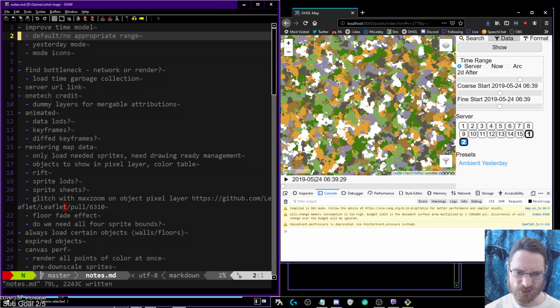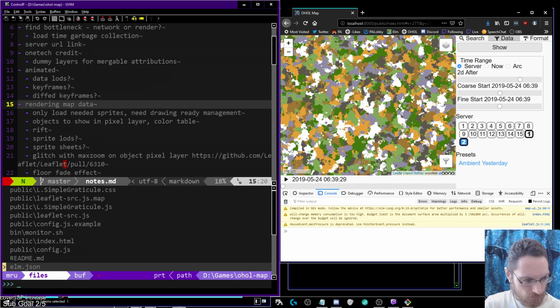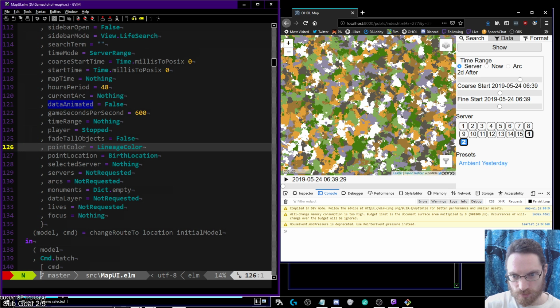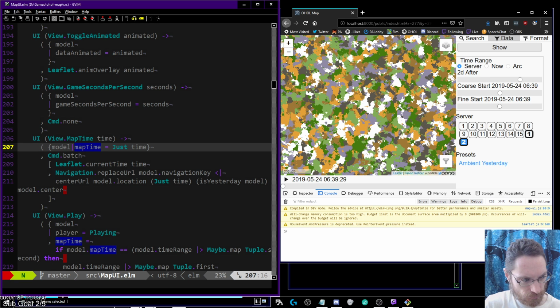So probably I should just hide this if it's outside of our current set range, and if that's not appropriate, we've got other problems. So if our current time is outside of our set timeline range... So view can set the map time.